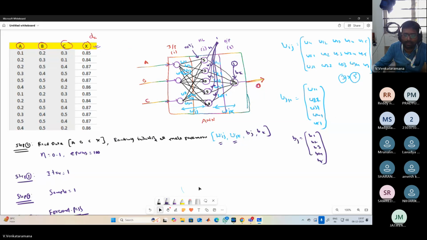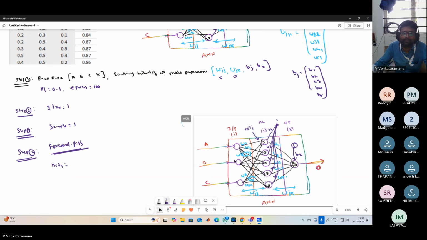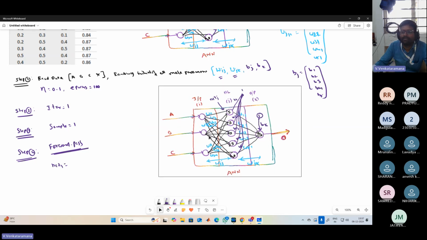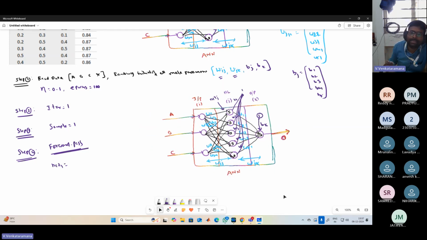Tell me. The network is available now. How can we calculate the net input to the hidden layer? The net input to the hidden layer is calculated based on your inputs A, B, C and your weights between the input and hidden layer. So net input to the hidden layer J equals the weight matrix Wij multiplied by my input matrix A, B, C. In addition to that, you have the bias parameters also.